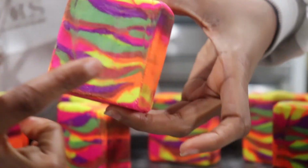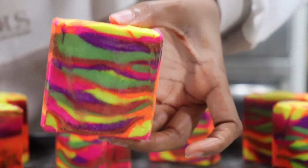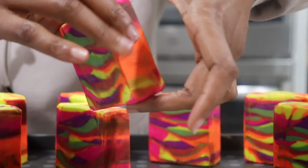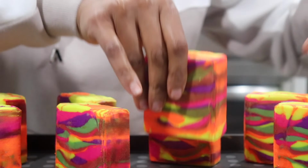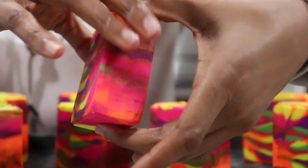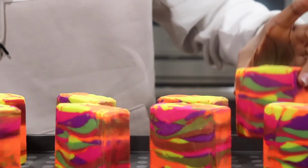Yes, guys, right here, oh my God, it looks so good, right? I like this bar. Every bar looks different. You will not see a bar that looks identical. It's rare to see a bar that looks the same. But that's all I have for this video, you guys.